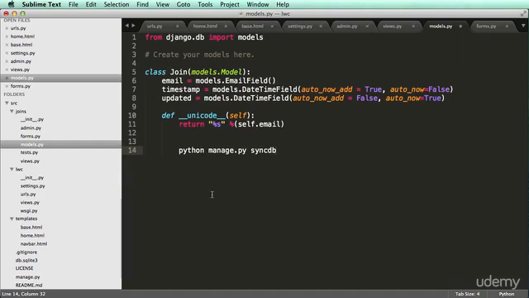and then maybe you go in the admin and you see some more errors, and all these errors started to happen. Well, there's a simple fix to it. All you have to do is delete the SQLite database, so SQLite3. Just delete that database completely, and then run syncdb again. It's going to ask you to sign up as a superuser again, and then all of your fields that are new would actually work, assuming that you wrote them out correctly.